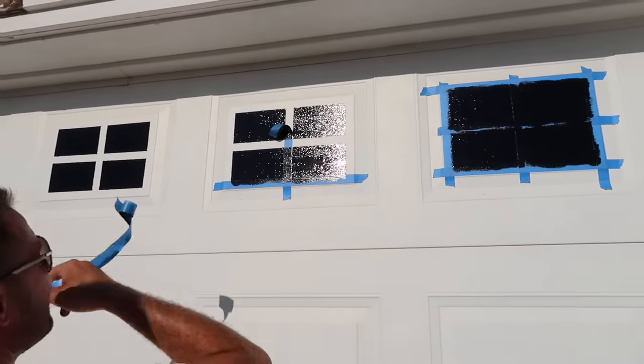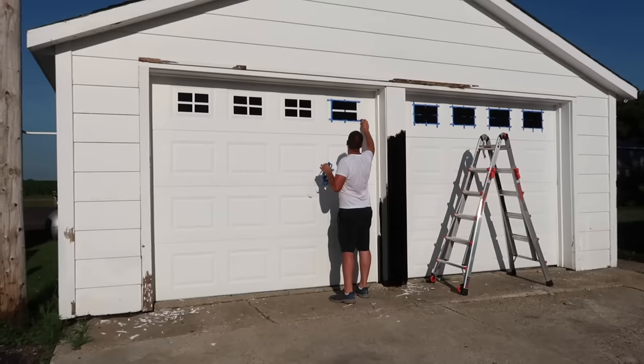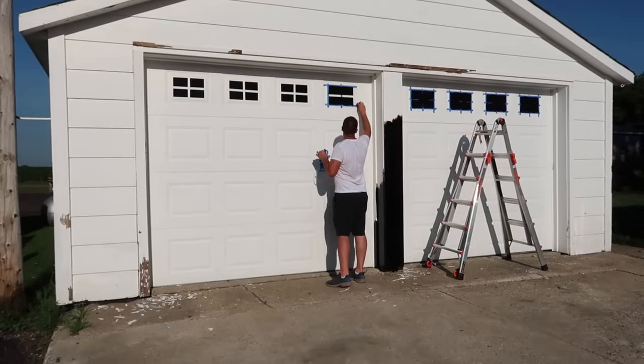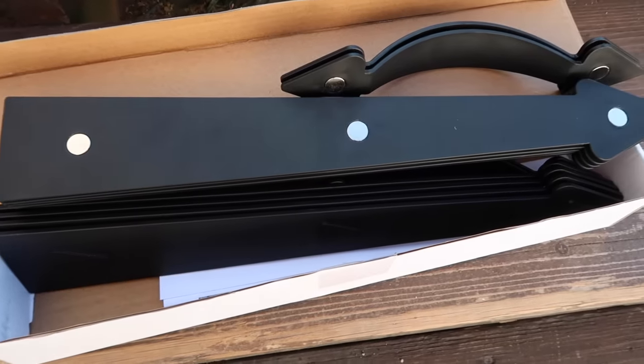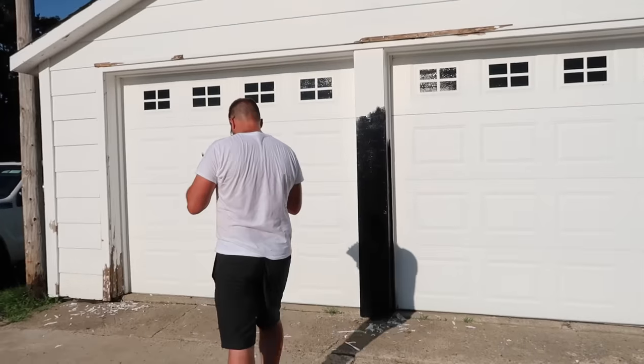Yeah. I think that looks really cool. Yeah. I mean, the rest of the trim looks like garbage right now, but that part looks very cool. Okay, so I was thinking we would wait to put the hardware on until the last step, but Tom has no patience. Tom has no patience, and we're just having a hard time deciding if we like the trim black or not, because I don't want to paint any more black if we're going to paint it back to white. Are you reading the instructions?